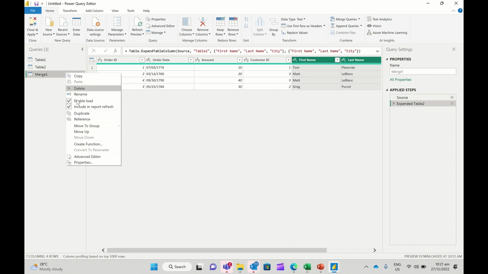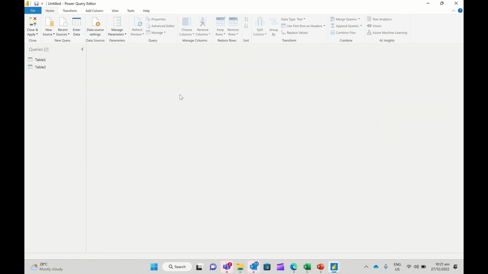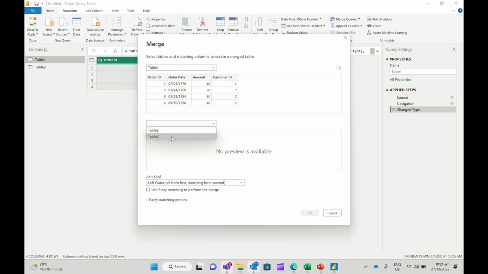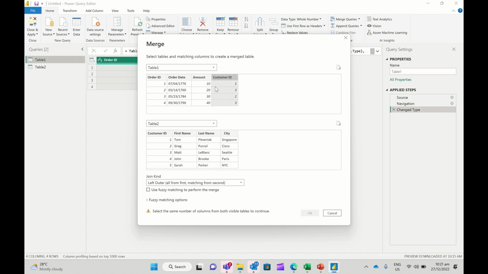Excellent. So I'm going to delete this one, and then go over to the next set of joins, right? I'm going to say merge queries as new, select table 2, the foreign key and the primary key, and in this case I'm going to select left anti. What does left anti do?